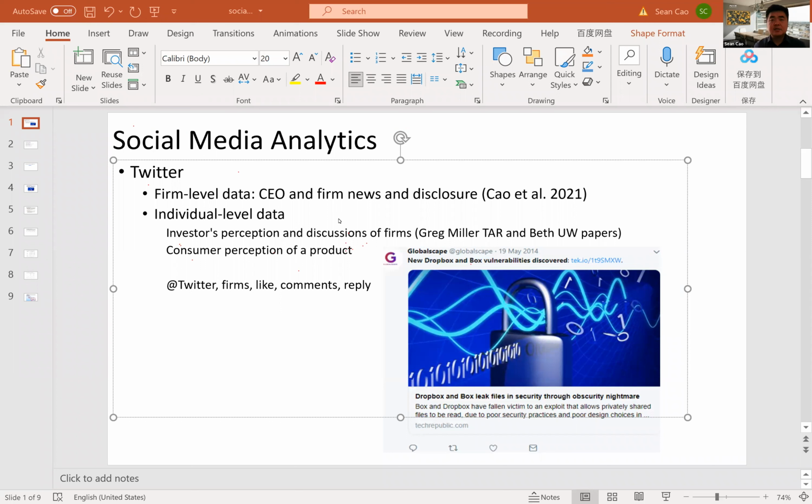Last class, when I showed you a lot of item 7.01 filings, they just briefly talk about the event and then refer to the exhibit. So if you want to see the details of the event, you should go to the exhibit to find what exactly is happening. I also showed you the contract in item 1.01 of the 8-K, a loan contract.